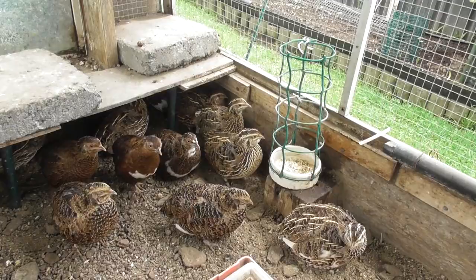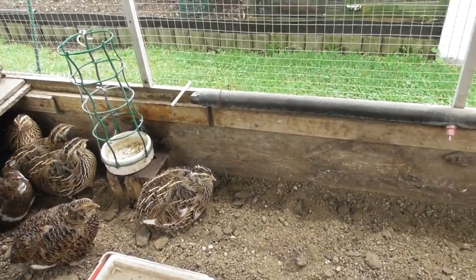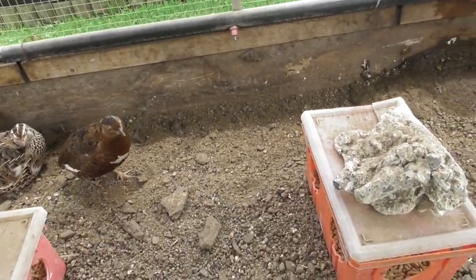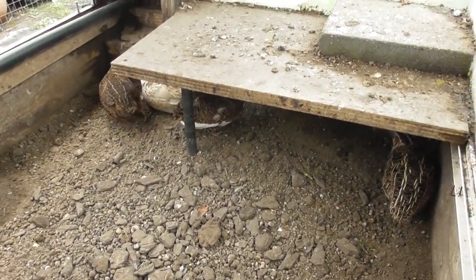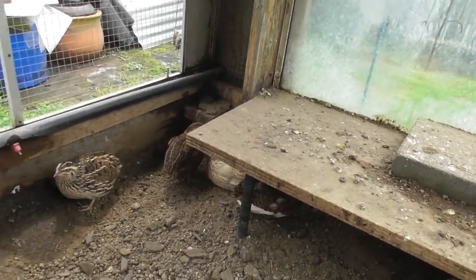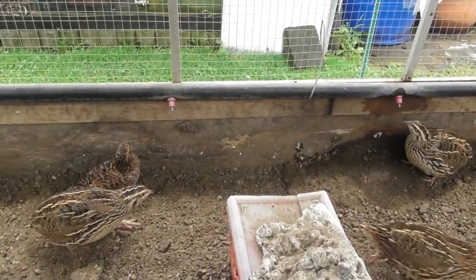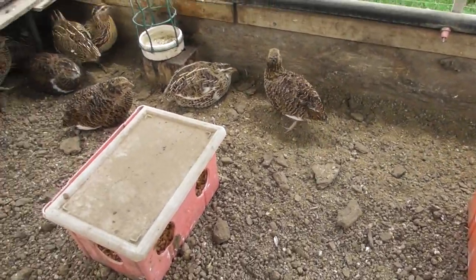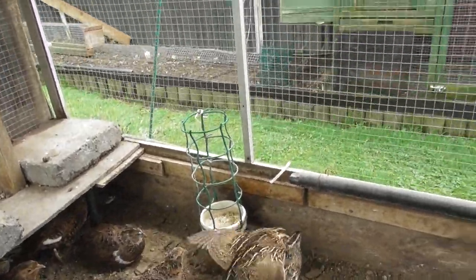14 eggs per day is quite good. We sell these eggs in Mount Maunganui at our Asian shop, where they sell readily. A lot of Asian customers buy them, and the big ocean liners come into Mount Maunganui especially in summer. I think there are about 150 ships coming in for the rest of the summer, so it's quite good.